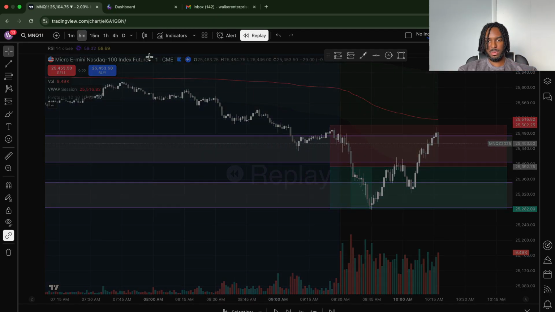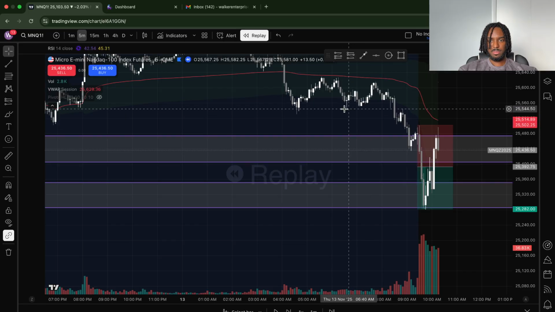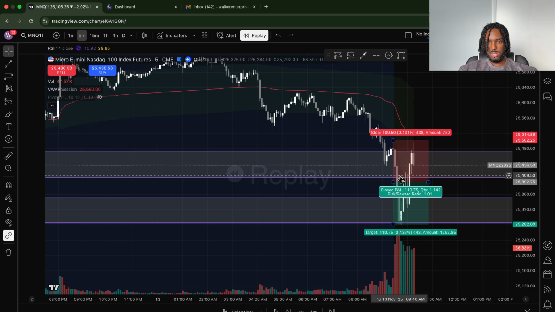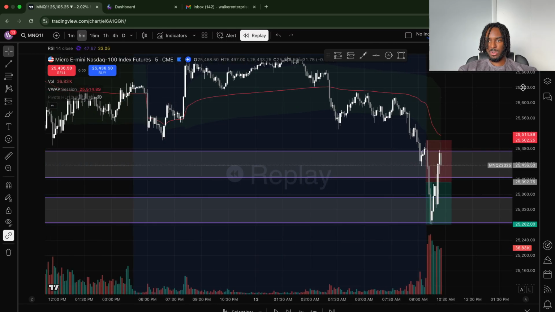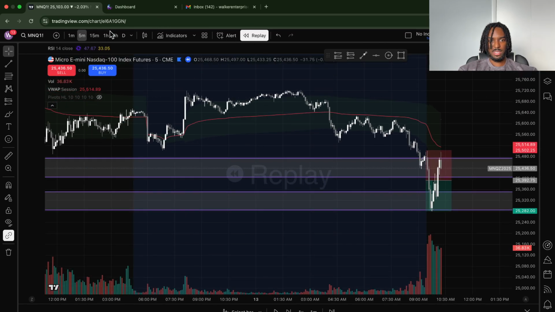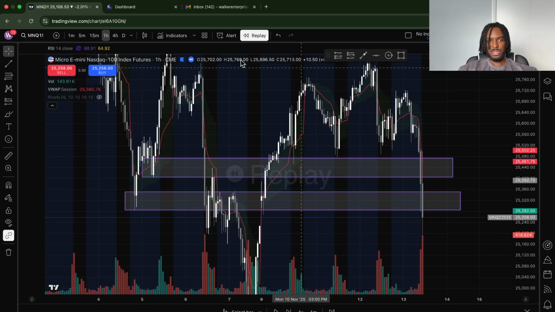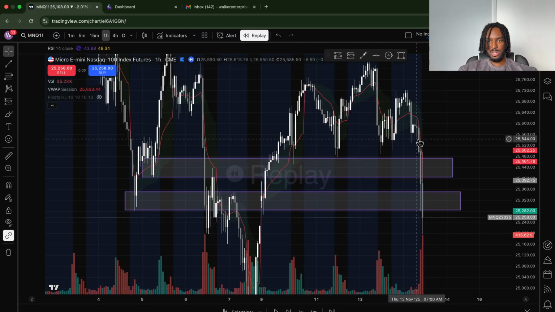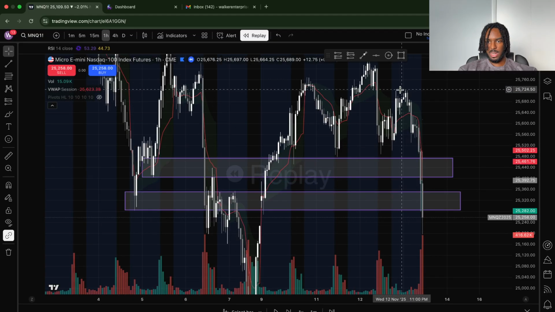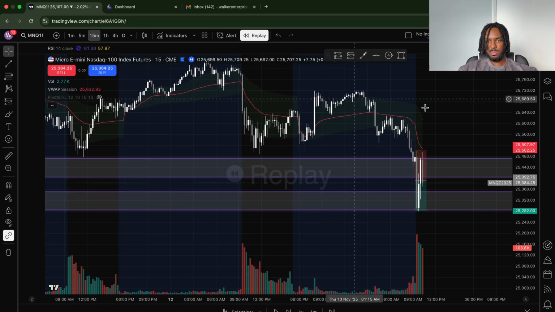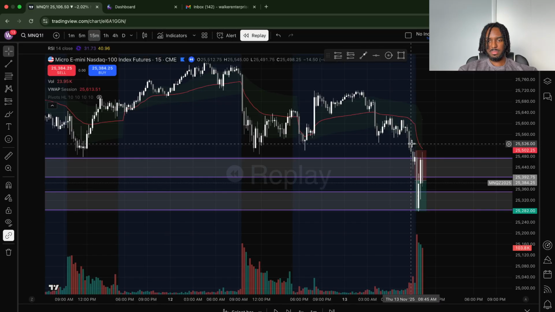Now, this is not a pivot high on the higher time frame, right? That's another thing that people are going to be getting confused. However, it is a pivot high on the lower time frame, right? Pivot high on the lower time frame. The pivot highs are normally the highest point on a longer dated chart, but if your stop loss is going to be at a certain level and you don't want it to be too wide, obviously I can't have my stop all the way up here. It's going to be too much. My stop loss is above a pivot high. So the pivot high is just on the lower time frame.